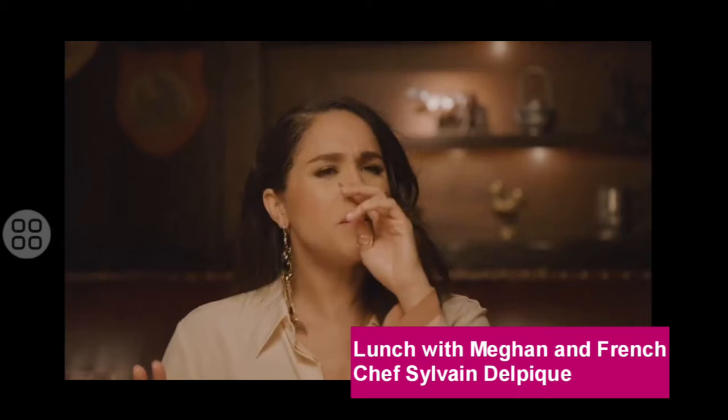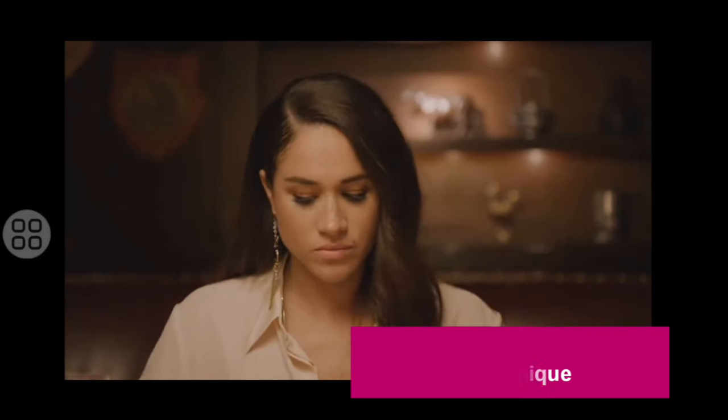Do you think you could also get the chef to show us the secret wine cellar? It has to be done. Do you know the story behind this thing? Yeah, it was a speakeasy when it first opened. And I don't know exactly where it exists on the premises, but technically the wine cellar itself is at a different address — this is 21, and the wine cellar was, I think, at 19. The idea behind that was if somebody walked in and said, 'Is there liquor on the premises?' They could look at them with a straight face and say, 'No, there isn't.' How do you know that? I read.